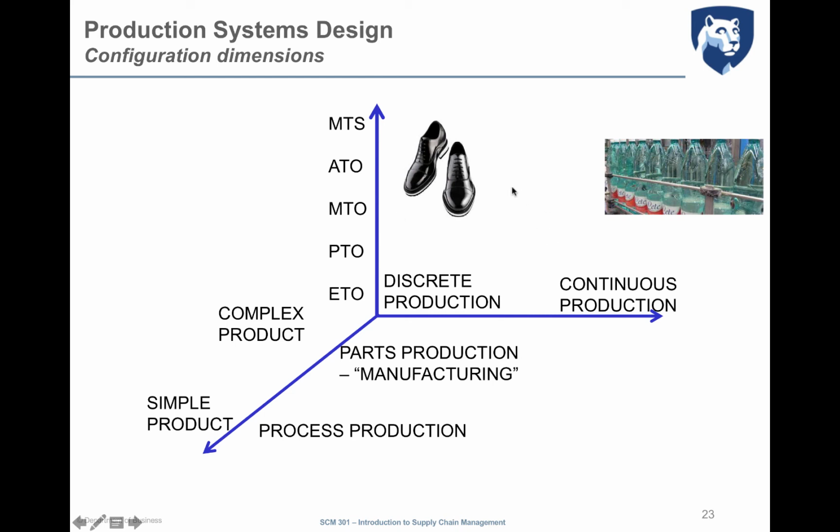Example, shoes. Shoes are made to stock, because when you go to a shop, to a store, you want the shoes to be there. Men's shoes, these are classic men's shoes. They are realized in a discrete production. So two pairs, one pair, second pair, and so on. They are manufactured and then assembled, and they are complex. So again, it should be in 3 dimensions, but they are a complex product because they are made of different parts, they need different treatments and so on. So this is part production manufacturing for a complex product.